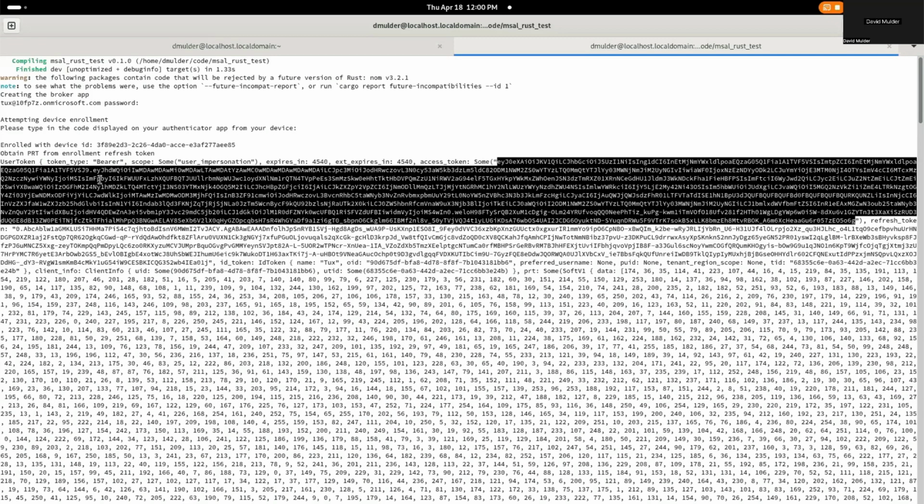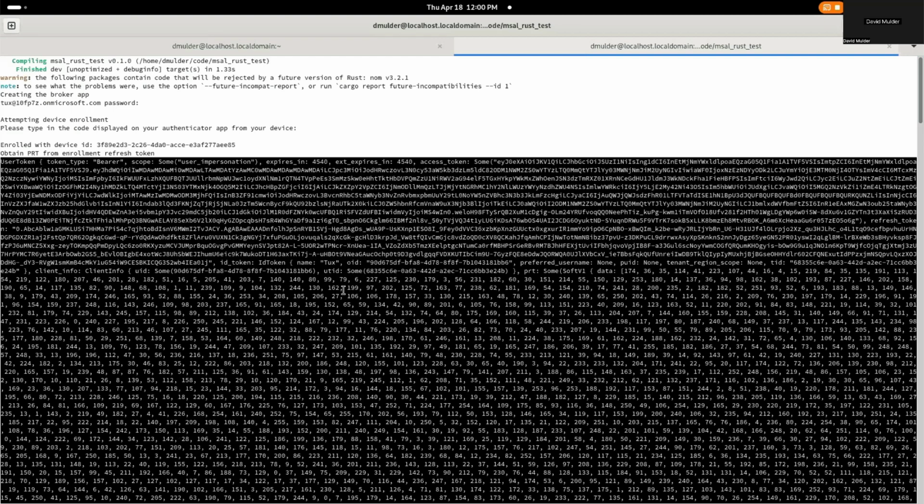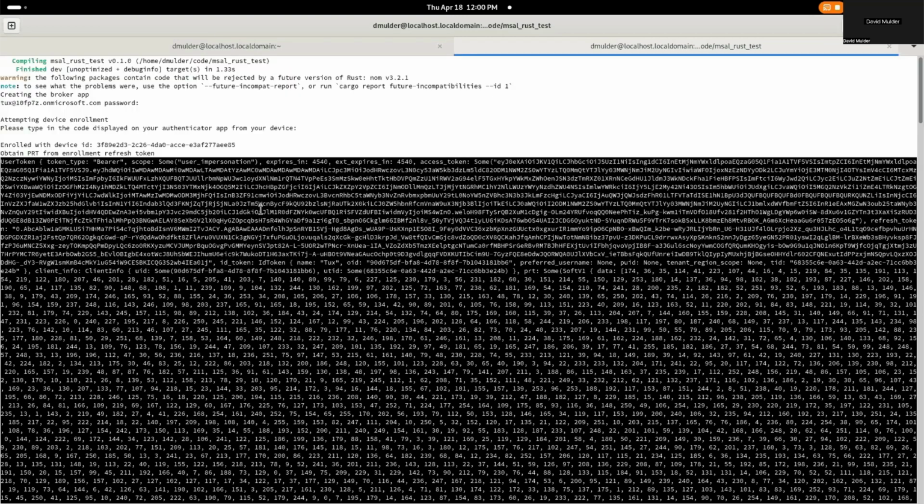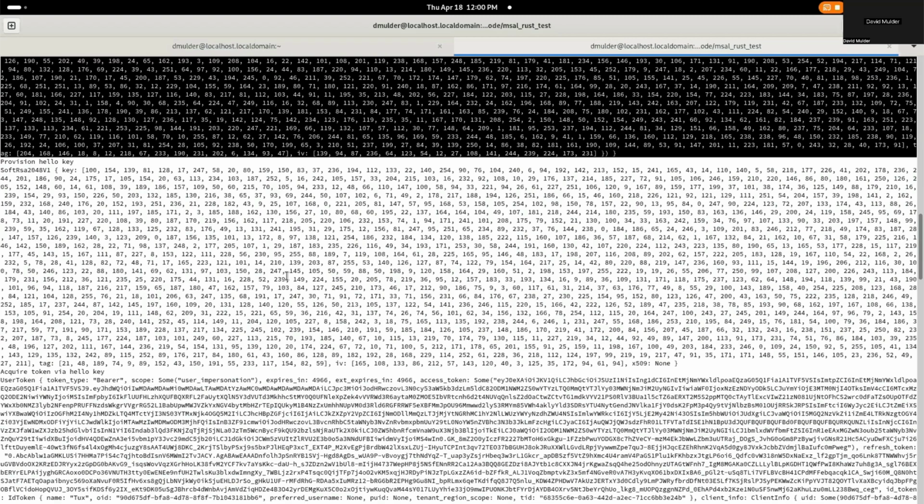This is actually the response after enrolling, and so I have a PRT that's attached, a big ugly encrypted blob. I'm encrypting the PRT, and it's never exposed outside of the module, just for security reasons.